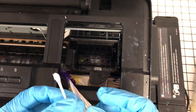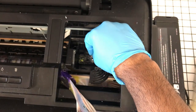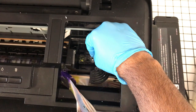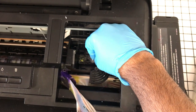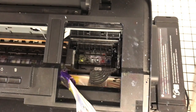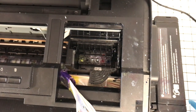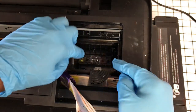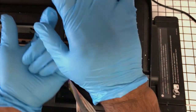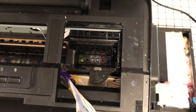That may be why you get some of what we call reverse flow, where your dampers not only need to be shaken when you come back to the printer, but they also need to be fully reprimed because of the reverse flow. That's because there might be some ink gunk there and the damper can't make proper contact when it's seated.